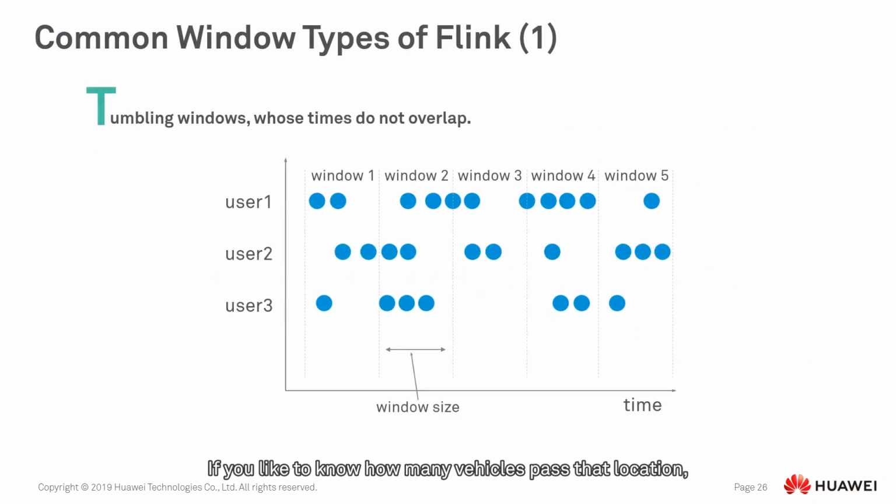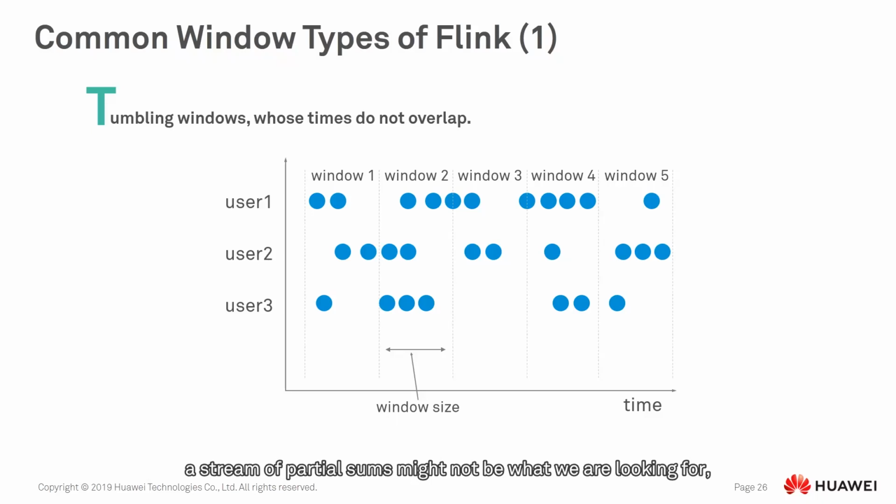If you would like to know how many vehicles pass that location, you simply sum the individual counts. However, the nature of a sensor stream is that it continuously produces data. Such a stream never ends, and it's not possible to compute a final sum that can be returned. Instead, it's possible to compute rolling sums, returning for each input event an updated sum record. This would yield a new stream of partial sums.